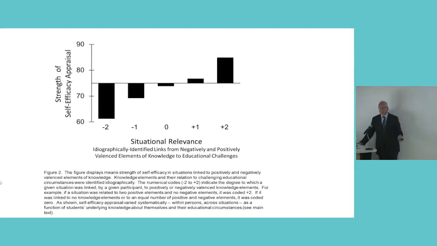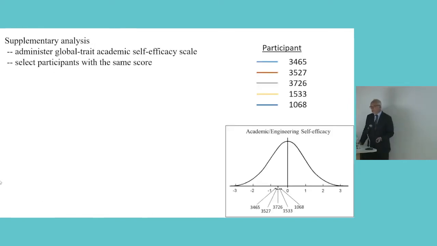And of course, I say of course because it is the case that every one of these studies works this way. You can predict these variations in self-efficacy appraisal. But then you can pull off this little trick. This is the best thing since the participant who was able to manipulate people. Here are 5 people who all have literally the same score on an academic engineering, a contextualized engineering self-efficacy scale. They are all 0.5 standard deviations below the mean.